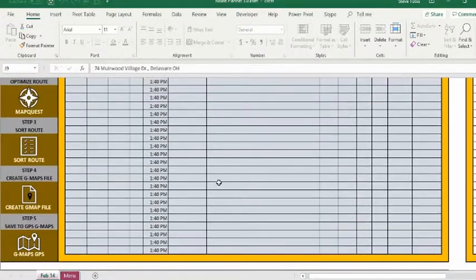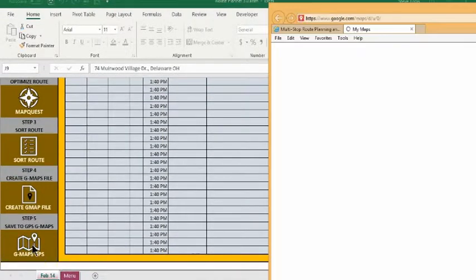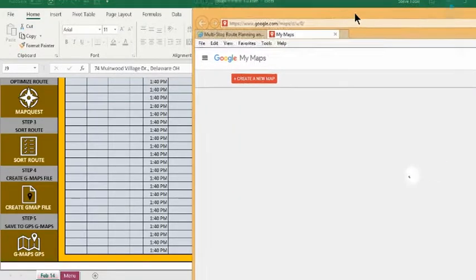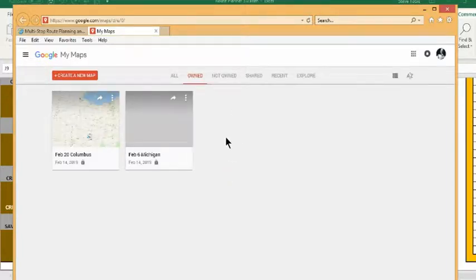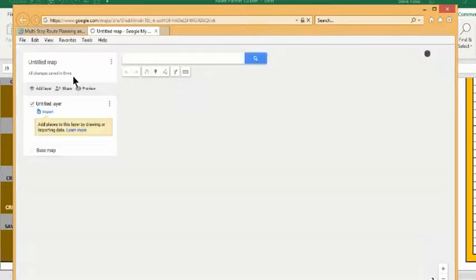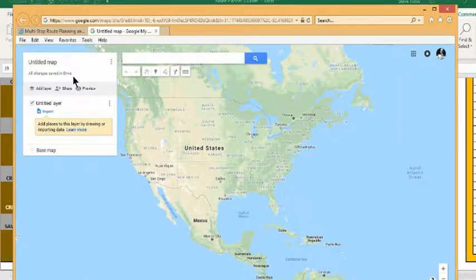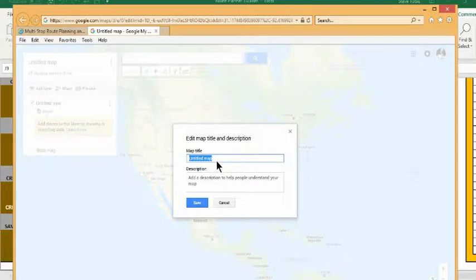We're now going to scroll down and we're going to go to GMaps, Google Maps. And we're going to create a new map. We're going to give it a name.